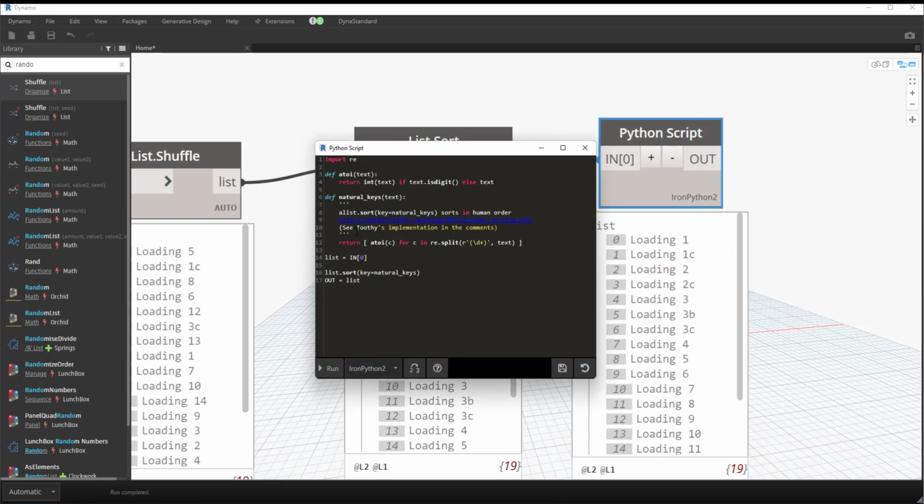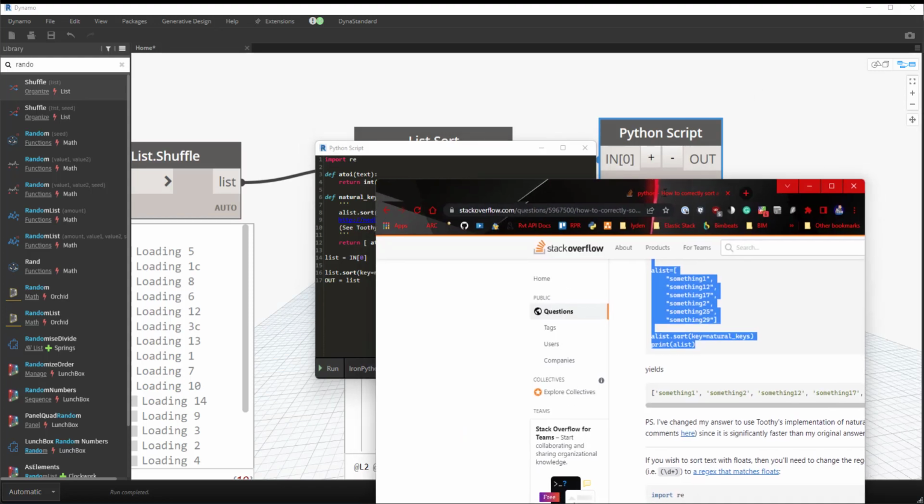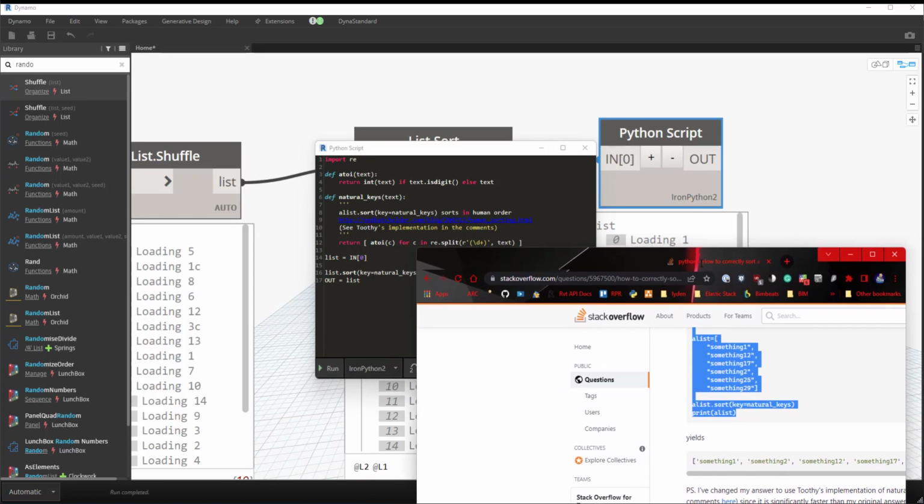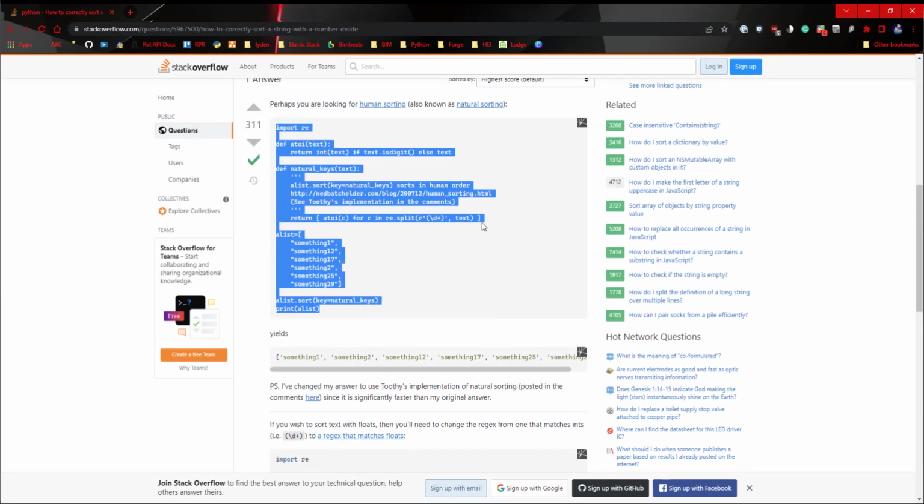But I didn't create this, and that's why I just wanted to show you guys. I think it's super cool. I think regex is really powerful. I can't say that I know it very well, but I've used it in a number of things when it comes to dealing with strings.